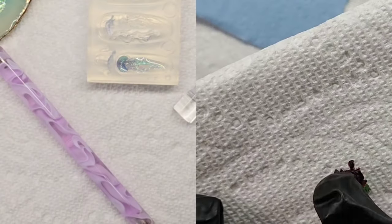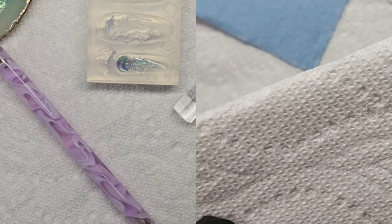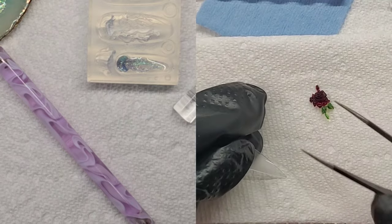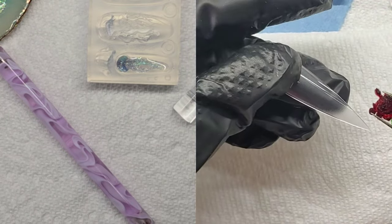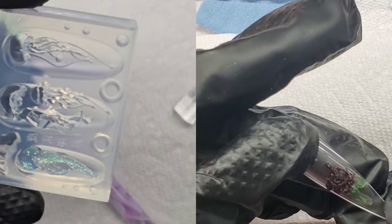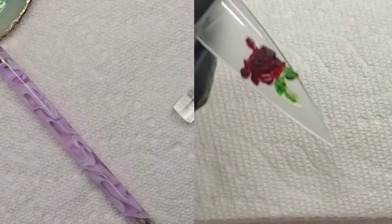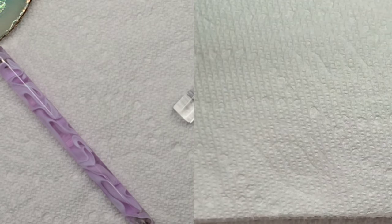I'm curious what it would look like if it went onto a clear nail. Let's see. I just want to see if the jelly is see-through, if we just place it on there. Oh, I think it's still pretty dark, eh? But still, like, oh!